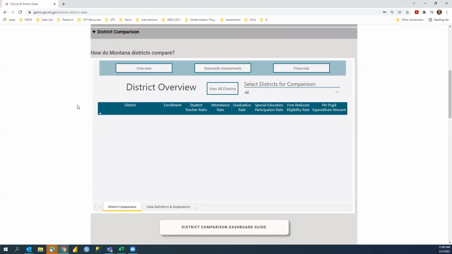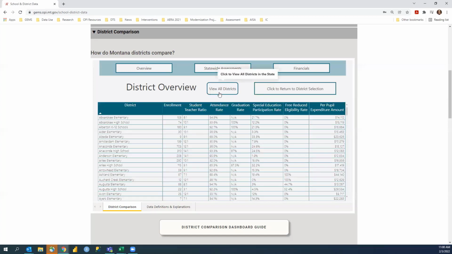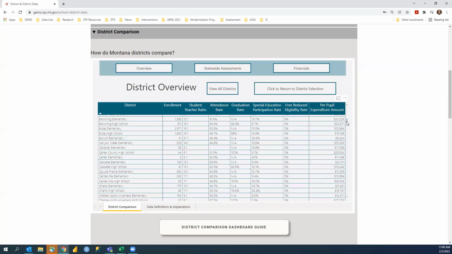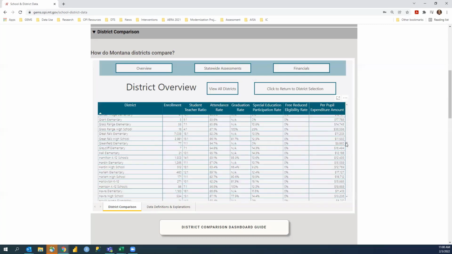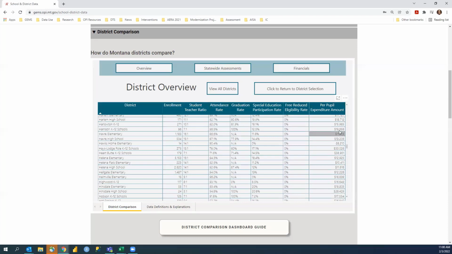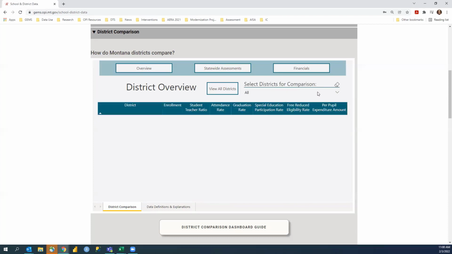To begin using the District Comparison Dashboard, we first need to select school districts of interest. We could view all districts at once by selecting the View All Districts button. Here, all school districts in the state of Montana will populate in the table. Or we can return to a specific selection and hand select only those schools we're curious of selecting.